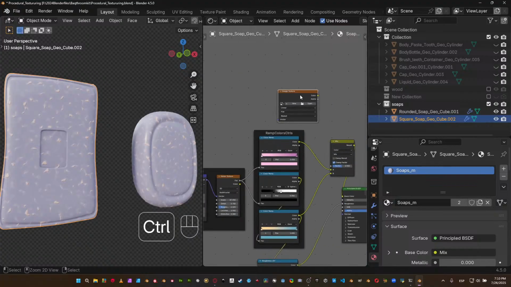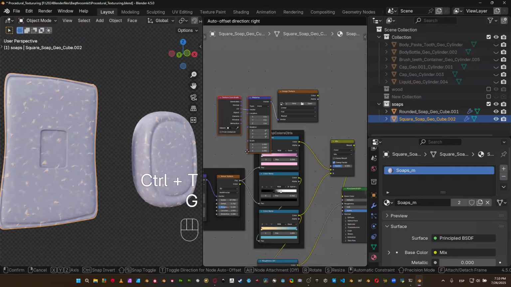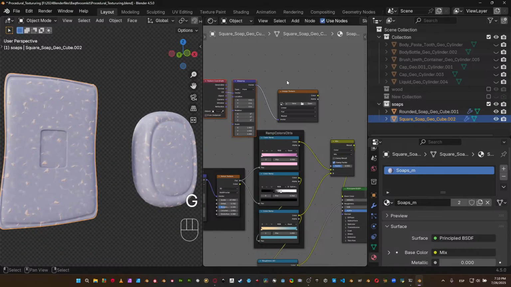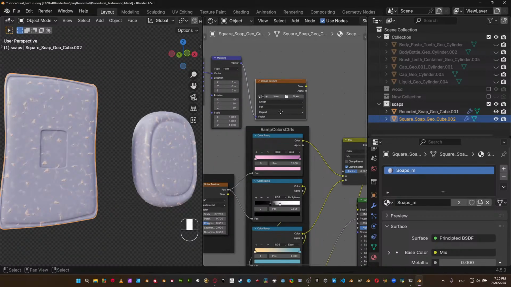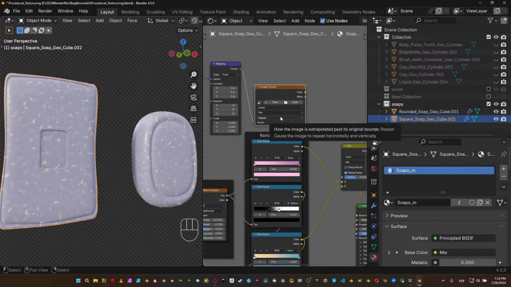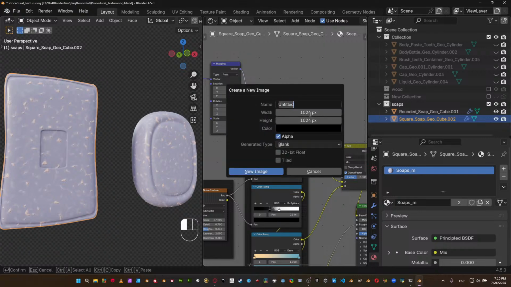For example, let's just Control T with this guy in here, because we're gonna use the UVs. We're gonna use a mask. This mask is gonna control everything with black and white, so we don't need so much resolution. We only need at least 1K, no more than that.